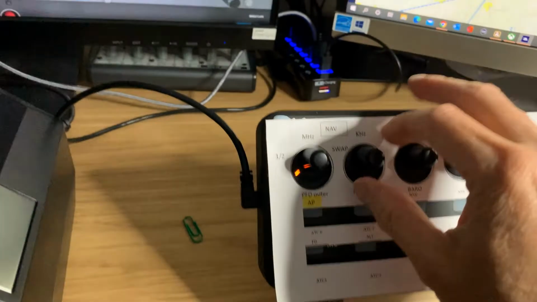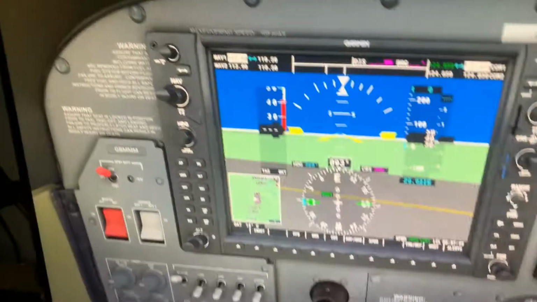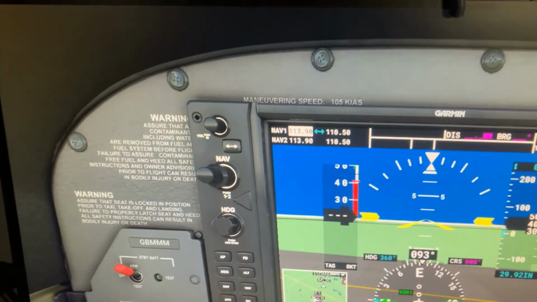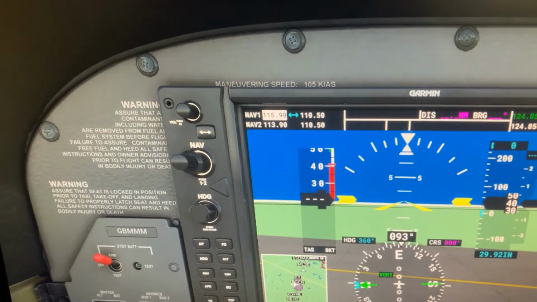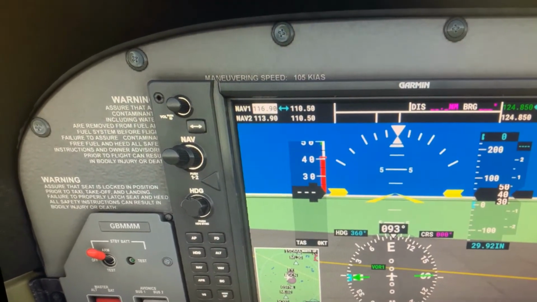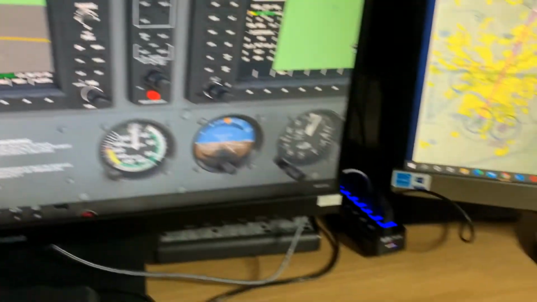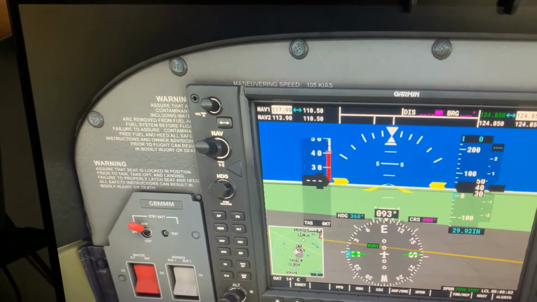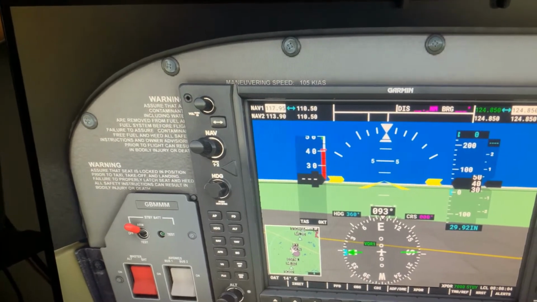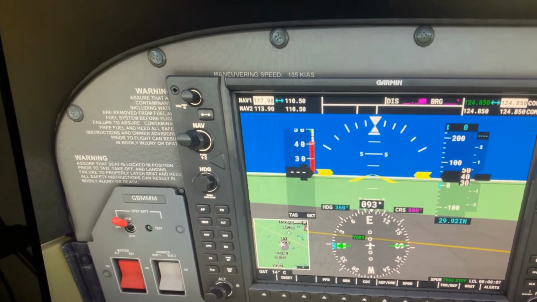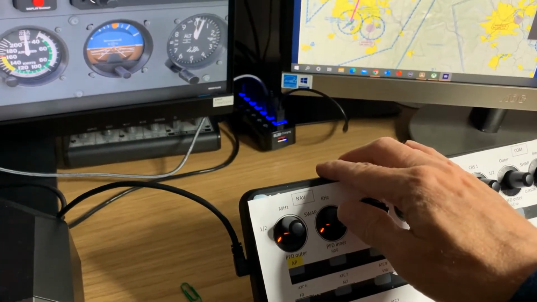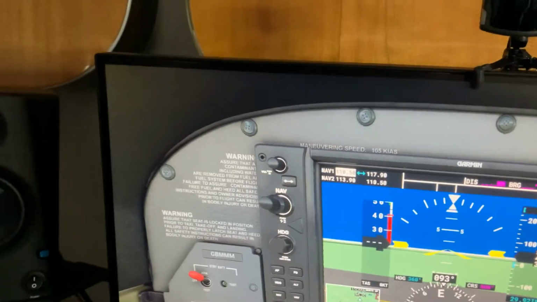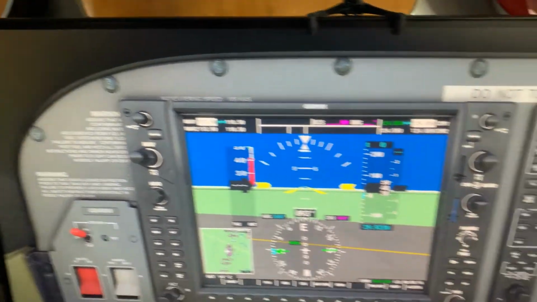On my X-Touch, I've set the knobs on the left here to simulate the inner and outer control of the nav, so I can choose the frequency. The left hand one does the megahertz and the right hand one does the kilohertz. You should see those changing now, going up and down. And I can switch from standby to active by pressing the top of this button here. So it's actually a knob and a button as well, so I can switch to the standby.